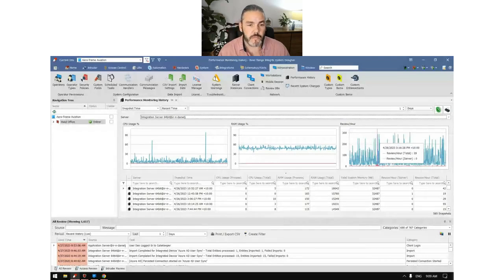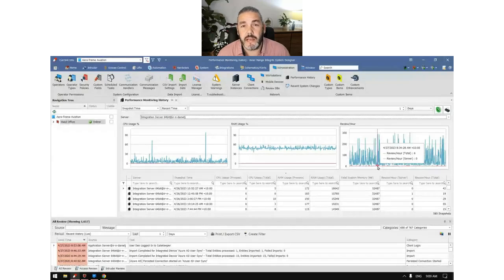So where this is useful is in troubleshooting a system where there's been reports of things going slow, for example, or not working as well as they used to. This gives us an insight to be able to say, well, the CPU is constantly hitting 100%. And yes, it could be our application that is pushing the resources on that PC. Maybe we need to look at providing additional resources or replacing this machine now with a better machine to ensure that the system's running well.